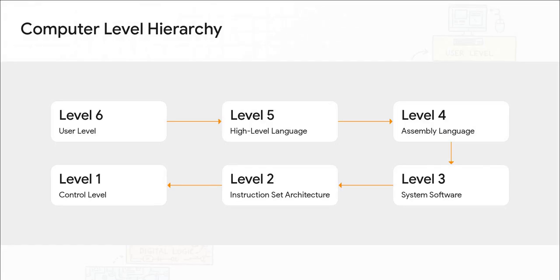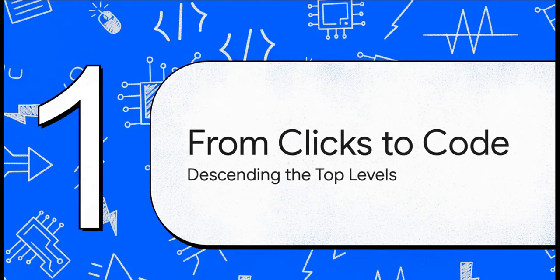And this is our roadmap for the journey down. We're going to descend through all these levels of abstraction, starting way up at level 6, the user level. That's where we all live, and go all the way down to level 0, the actual physical digital logic. A good way to think about it is that each level is its own little virtual machine, whose only job is to translate instructions for the next guy down the line. All right, let's kick off our descent.